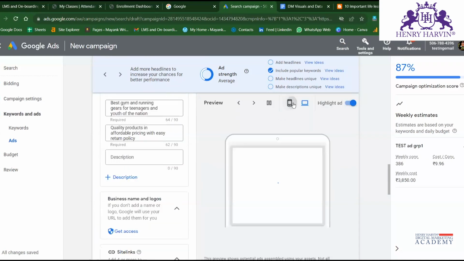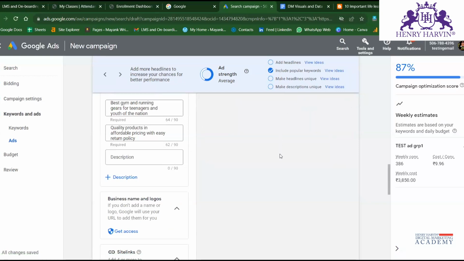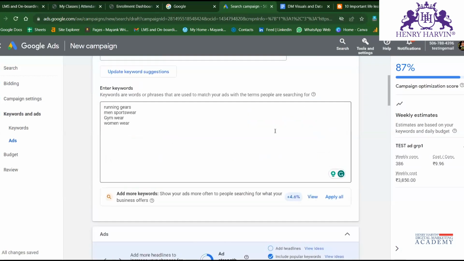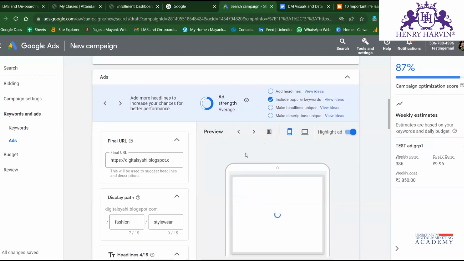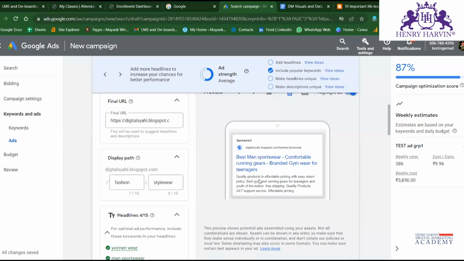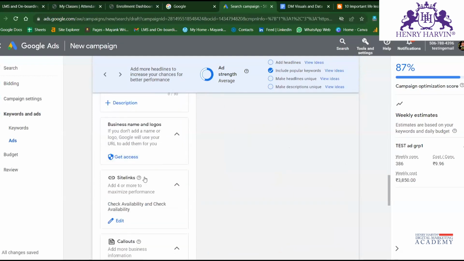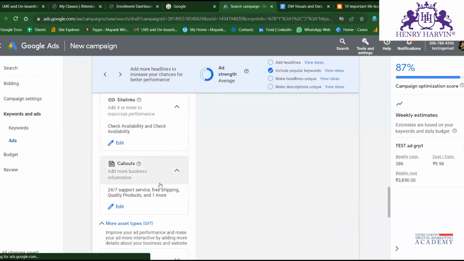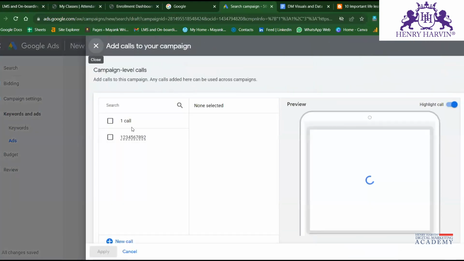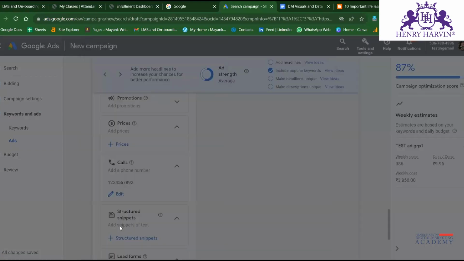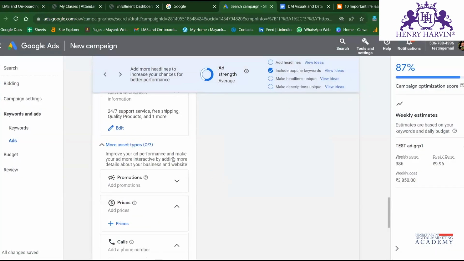So let's look at how the ad will look. This will be the ad copy, and to make it more effective, you can add a call button.